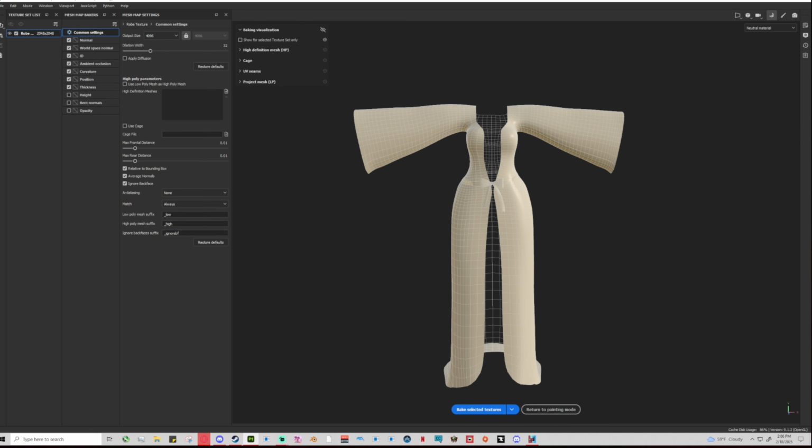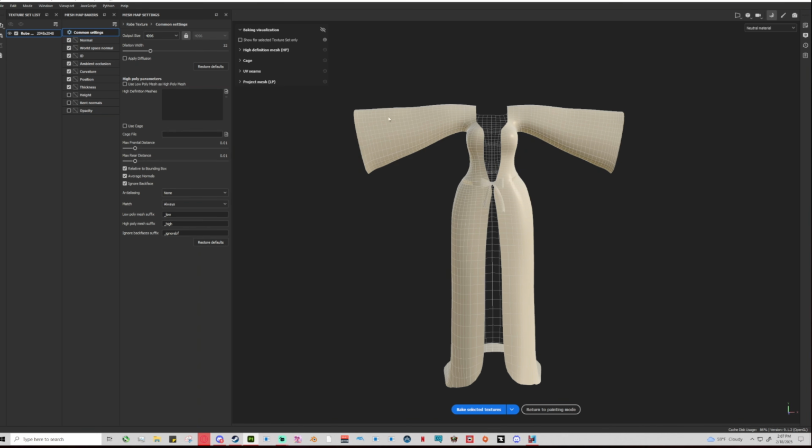I would recommend, as you get more comfortable with texturing, to go through and start learning a little bit more about some of this stuff over here: your normal, ambient occlusion, your position, thickness, height, opacity, all that kind of stuff. But for just a basic asset, you don't really need to worry about any of that. That's just the maps that it's going to generate. And you can do some really cool stuff, especially with the ambient occlusion and the normals. But for right now, like I said, I wouldn't worry about that too much. You can just leave all of that as it is defaulted.